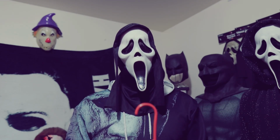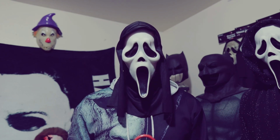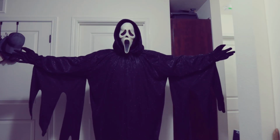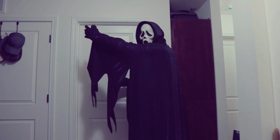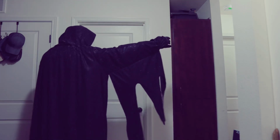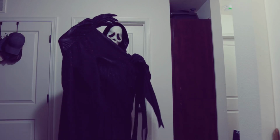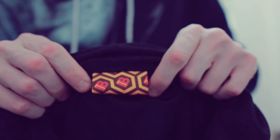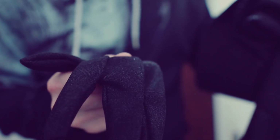This first robe is from Workbench Designs. It is based on the 1996 robe, the Scream 1 robe. And yeah, here it is. Now, this is a very, very nice robe. It's got all of the accurate things that go into a Scream 1 robe that everyone is looking for. However, it's not your traditional material. I don't know what kind of material this is, but it is still cool nonetheless. It still has that glitter, sparkle to it. So, I got this, I think, in 2022.